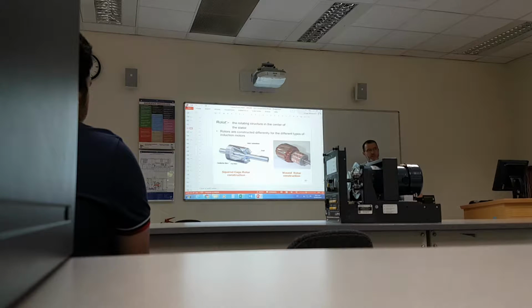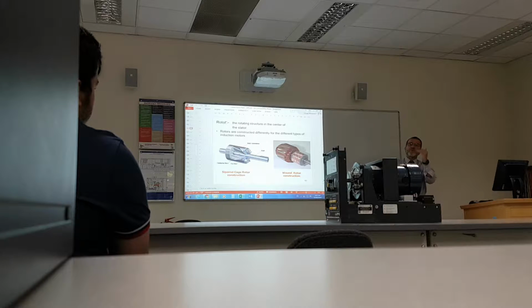Remember that equation? E equals BLV. B is the strength of the magnetic field, L is the length of the coil, and V is velocity. Strength of the field coming from the stator and the length of the conductor are fixed. The only difference is the speed. The rotor in the beginning is sitting there, doing nothing. So the magnetic field rotating at synchronous speed is a lot of cutting. That's a lot of current flowing in the rotor. That means a lot of torque.